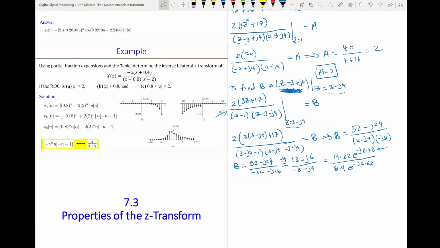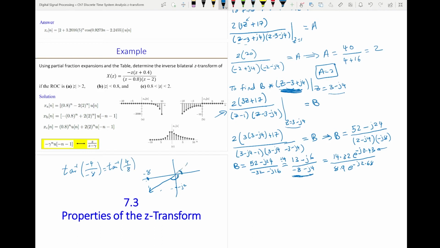Now you have to be a little bit careful when you find the angle of this vector. Students usually make a mistake. Best way, draw this vector. So if you draw this vector, the real part is minus 8 here. The imaginary is minus j4 here. So the vector is here. And now you have to find the angle here. Because if you just use the calculator, you're going to say tan inverse, the imaginary minus 4 divided by the real minus 8. This is the same as tan inverse 4 over 8. And that angle will be, the calculator will give you this angle.